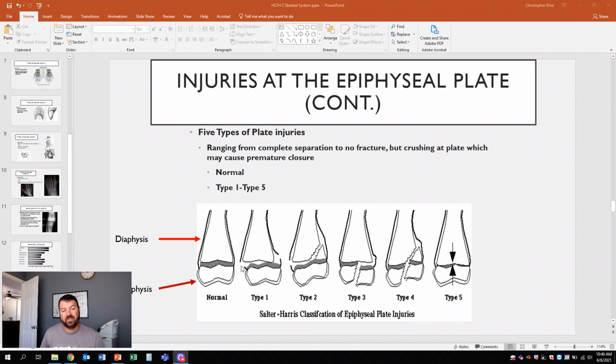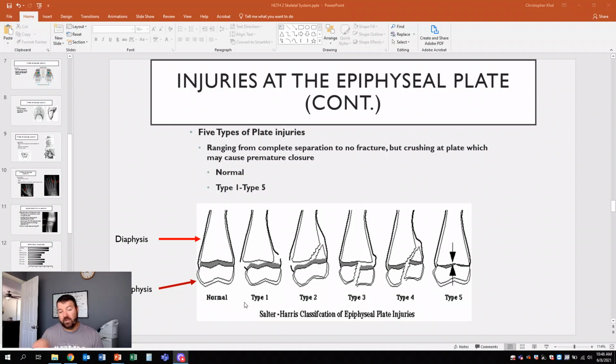Type 1 is some kind of separation. These are all types of fractures, just so you know. And the difference between a fracture and a break is there's no difference. FYI, a fracture and a break are the same thing. One's not worse than the other. The layman's version is break, and the medical term is a fracture, whatever type it is. I use fracture all the time, so you'll hear that.